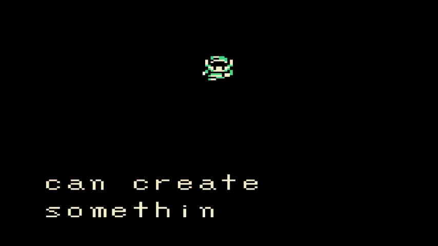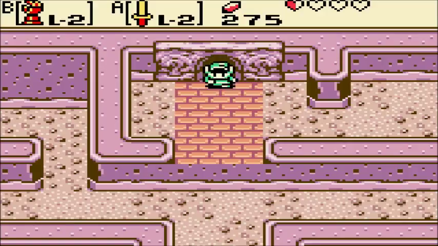Thank you, Arty! You've gathered all the essences of time! Now I can create something that will aid you, Arty! Please visit me after you've grown up. I'll wait for you no matter how long.